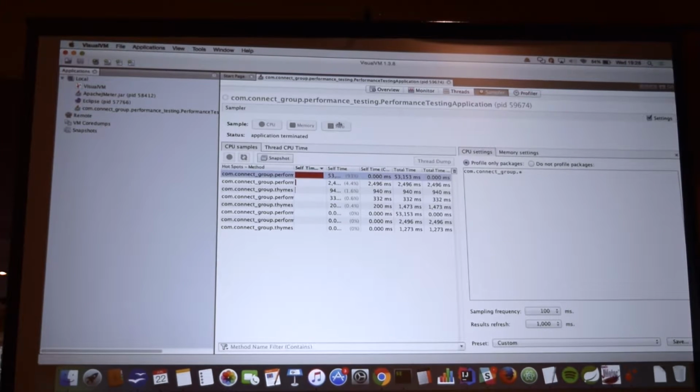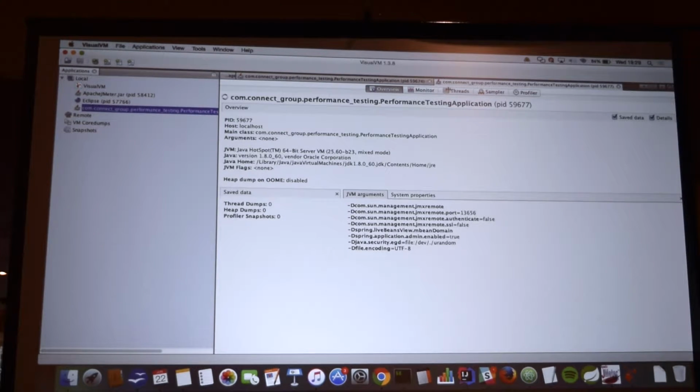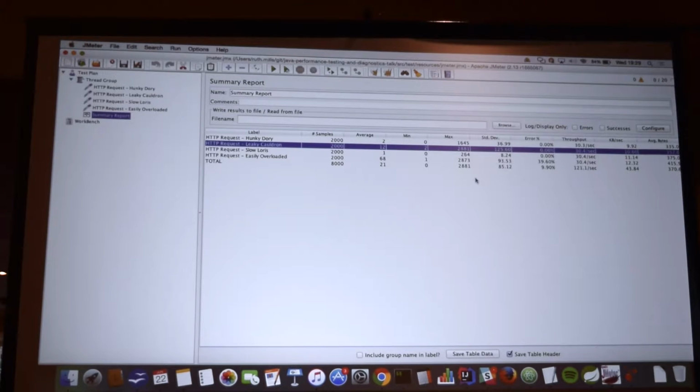and then I'm going to reconnect from VisualVM. Restart JMeter.